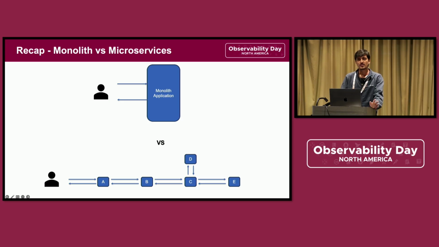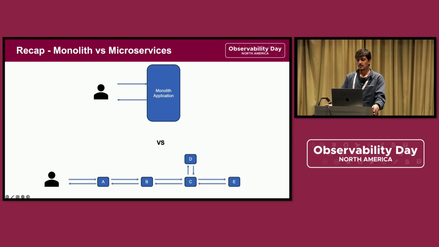When you look at monoliths, you have one big application performing the entire request response flow. But in microservices, there are several smaller services talking to each other, each of them being independent, lightweight, and most importantly, reusable across different workflows. So the critical observation here is the large number of network calls. And as you can imagine, the performance of the system directly depends on how optimized these network calls actually are.